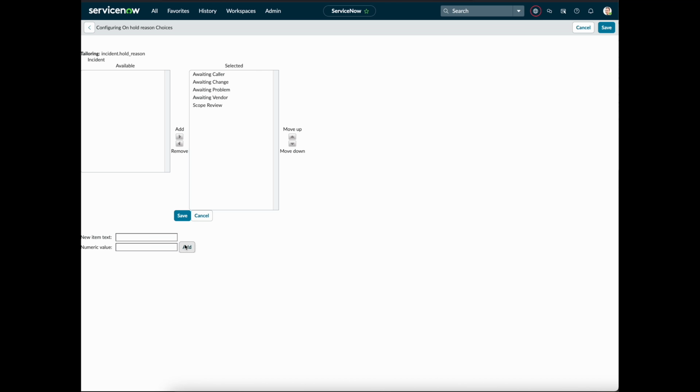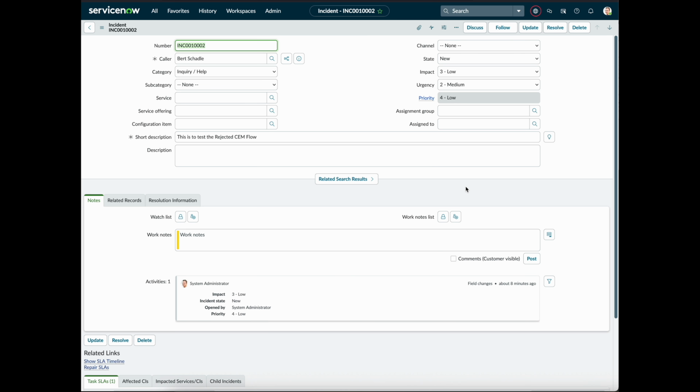So we're going to add them in as options. Scope review for when the developer might deem an incident to be out of scope. And the other is in the instance where the CEM managers agree that the incident is out of scope, and I'm just going to move them up the chain. So that's all set up.